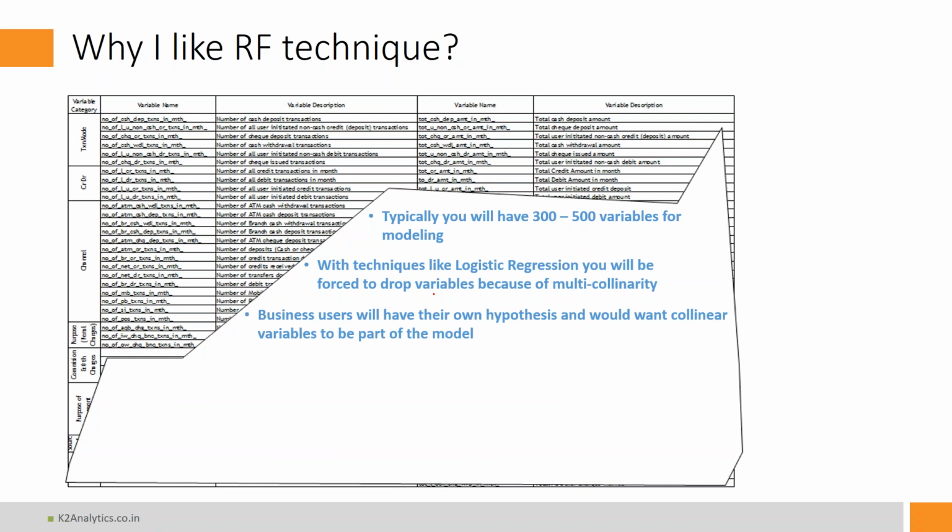And many a times, what we find is, when you run these models with the business users, if you go with logistic regression where you have a limitation of not taking all correlated variables, there are five variables, and your boss has got a clear idea, no, mobile banking is the variable which should come. And he will say, get number of mobile transactions only. And then you will explain to your boss, sir, I have done tolerance, I have computed variance inflation factor. Based upon variance inflation factor, mobile banking variable should be dropped as against net banking, because there is a statistical reasoning. He will not understand all of that and he will say no. Then what will happen? You have to take what he is saying, because boss is always right.